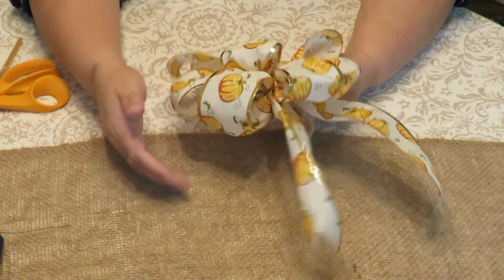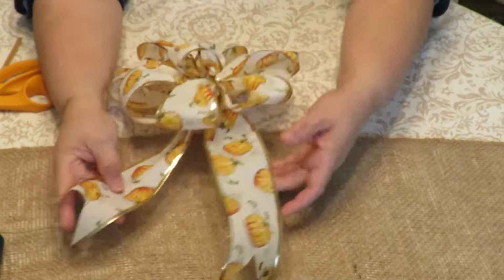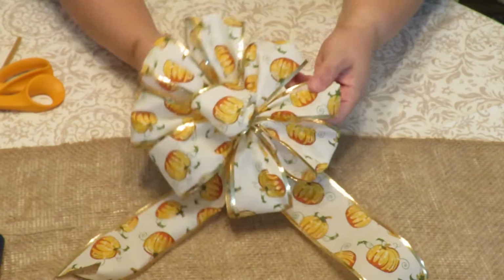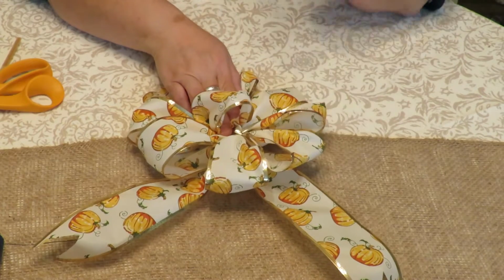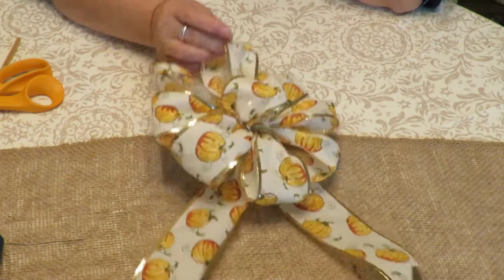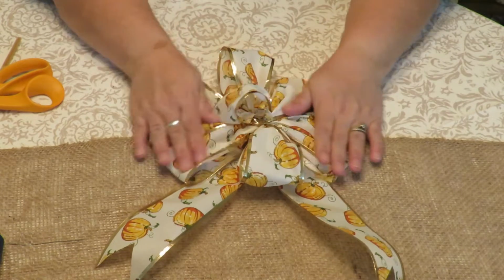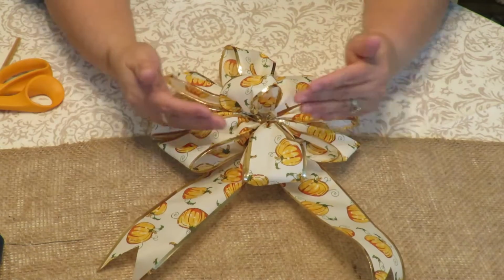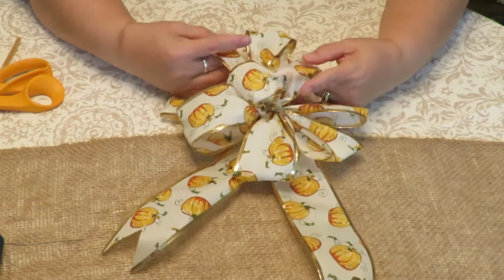Okay, now here's another little tip, and I've given this before. Let's say you've had this bow on a wreath, and it's nice and pretty, but you want to change it up. You want to change your bow out. So then you have this bow left over. What do I do with it? I can put it away. I can completely flatten it out and put it back together. I'm going to show you that right after I do this.